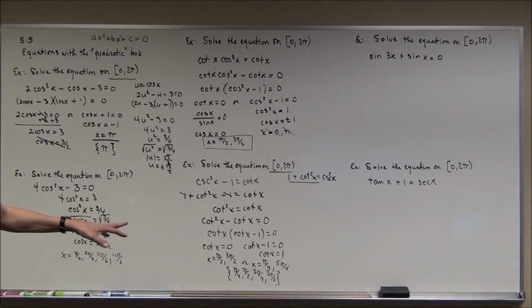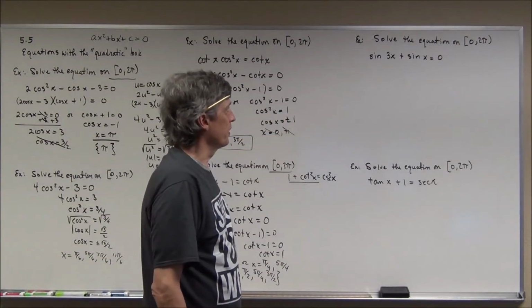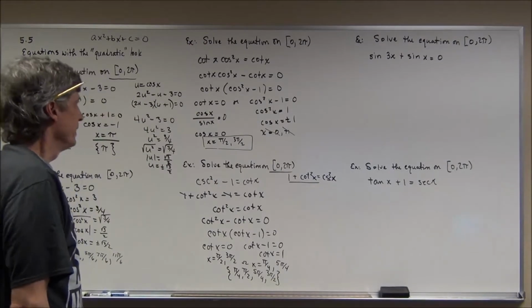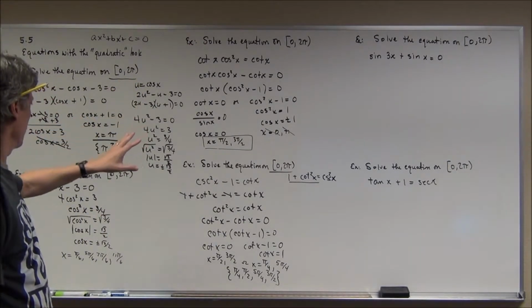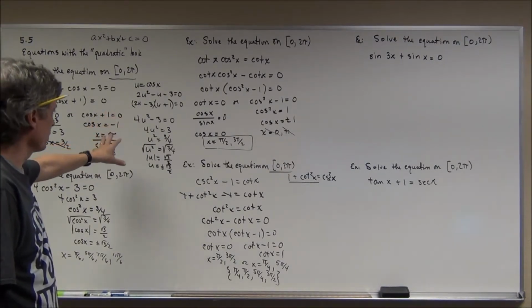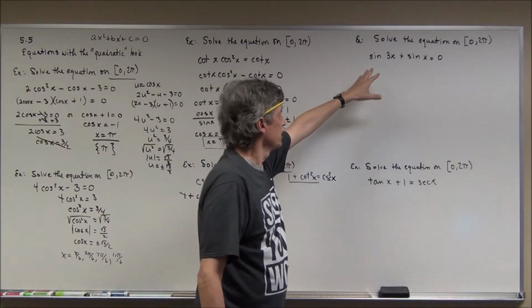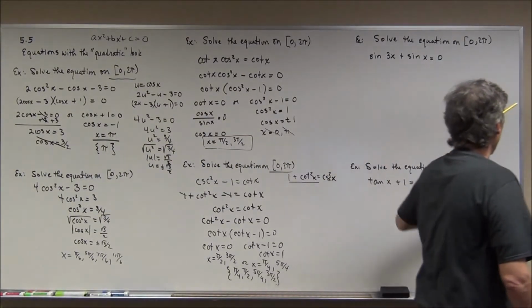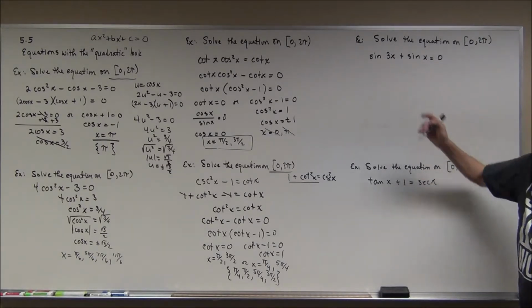So now, I'm ready for some adventures. I got a couple more equations over here that if you looked at, you'd say, not even sure where to get started. These ones, not too bad, requires a little bit of the quadratic effect, maybe some little factoring trick, maybe a substitution. But here, I got problems. I've got a sine of 3x and a sine of 1x in the same problem. I have a sum here of these two sines.